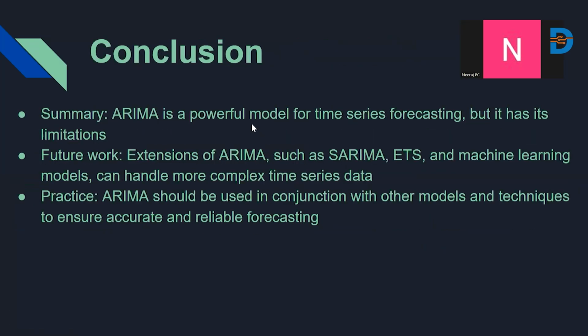So ARIMA is a powerful model for time series forecasting, but it has its limitations, as we have seen. And there are extensions as well, like SARIMA, ETS, VARIMA, and so on, where there is scope for improvement as well. And these can handle more complex time series data. ARIMA should be used in conjunction with other models and techniques to ensure accurate and reliable forecasting.